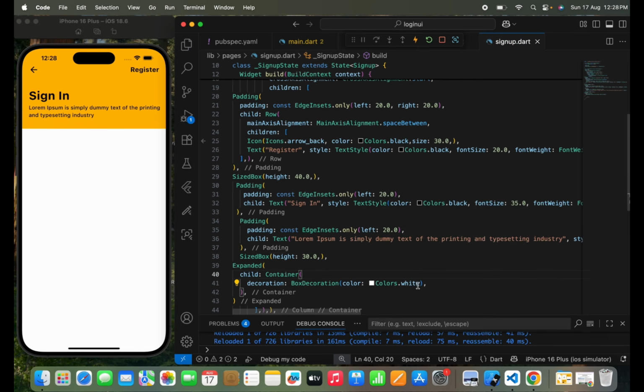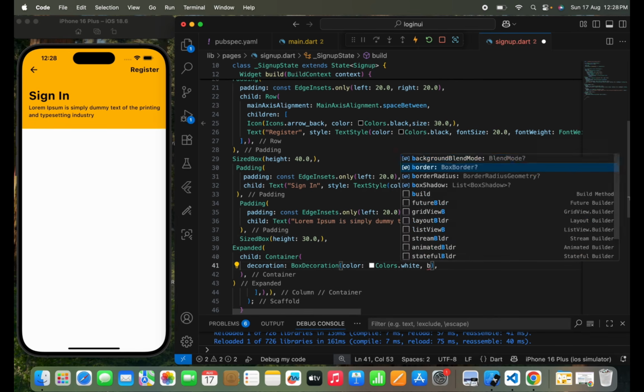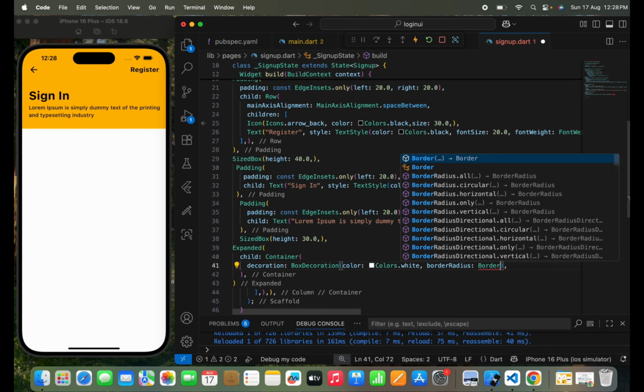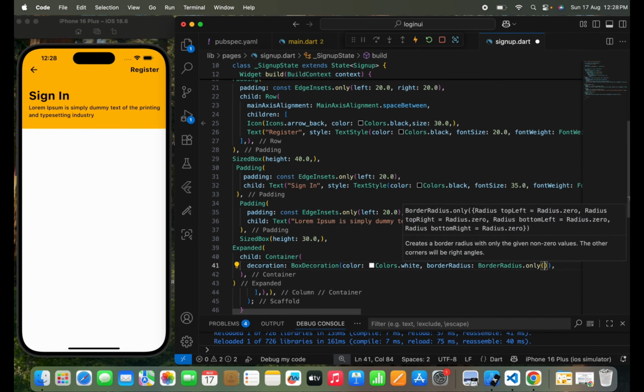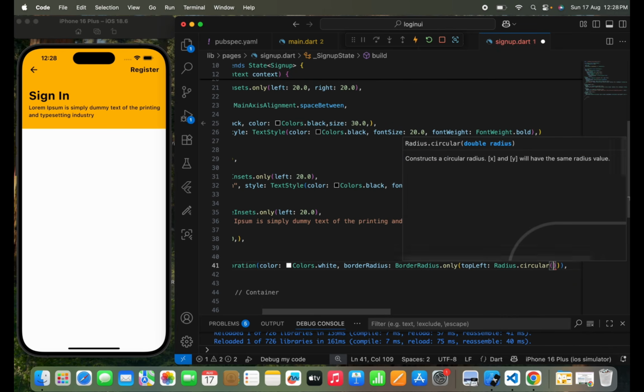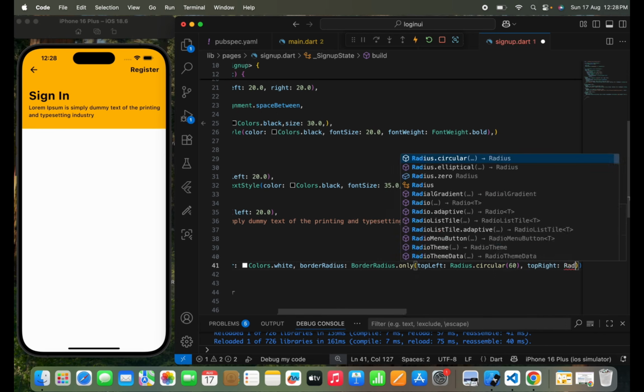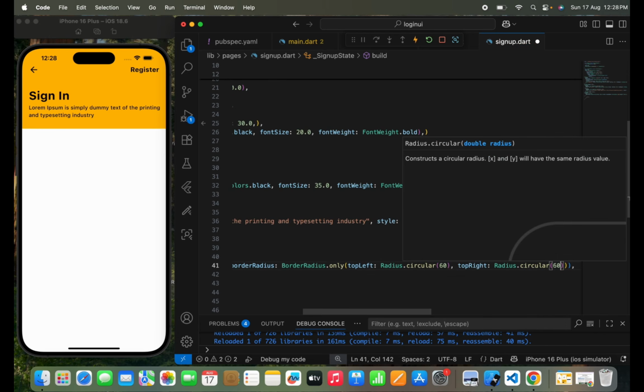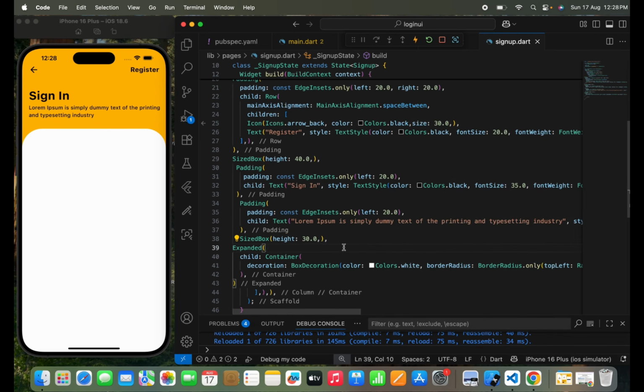Now once we do this, I need to pass the border radius. We'll write border radius dot only. From the top left we'll write radius dot circular, and we'll pass 60. From the top right we'll pass radius dot circular 60, something like this. Yeah, so this is what you can see. Now if you are thinking of adding elevation to this complete container, you can do that.